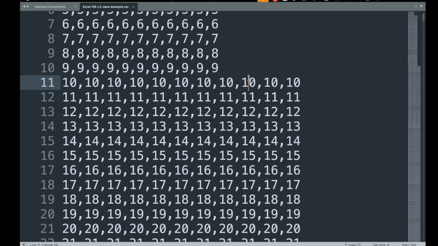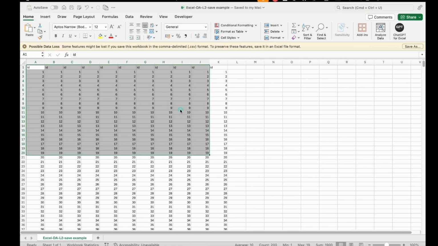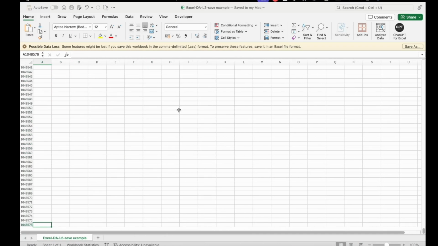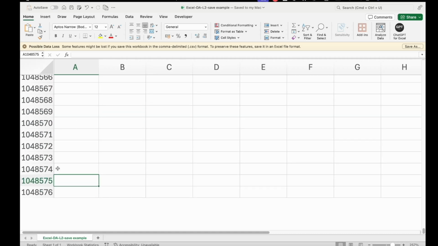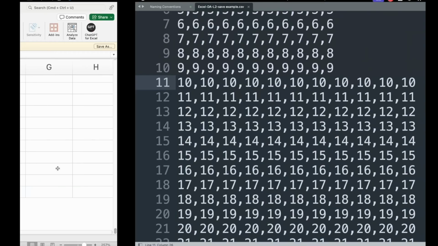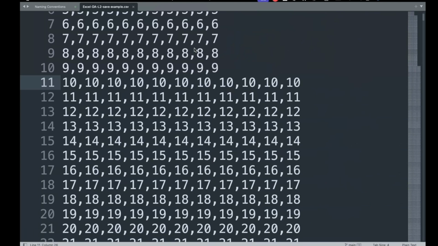Only saving the data. Reason number two is when you go to Excel, at the very bottom you would see that there are 1048576 number of rows. If you want to save anything after this, there is no chance that you can do it in Excel. You will have to use either a different sheet or use two different workbooks, something like that. But in CSV you don't have that limit.